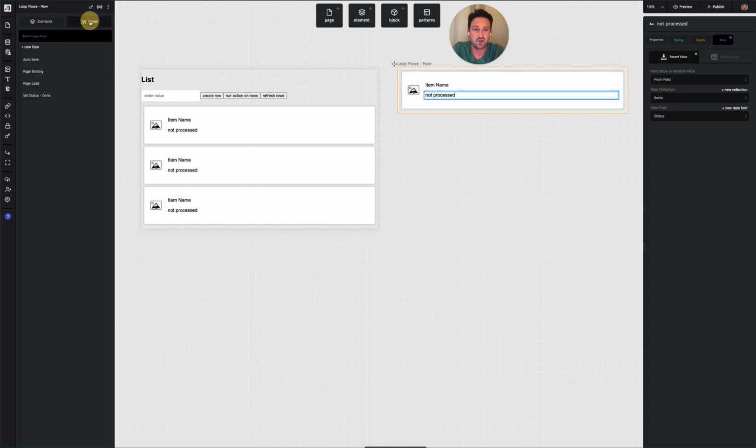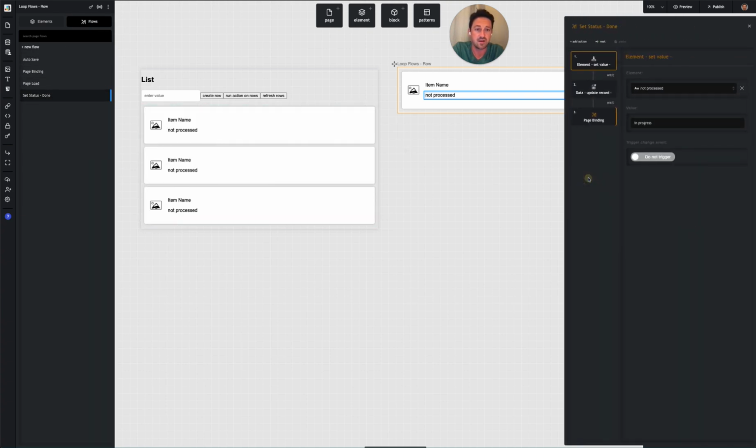So if I look at the flows on the row, there's this flow called set status done, and it does a couple of things. The first thing it does is set the value of this to say in progress. Then it will run an update record, so it's going to update the current record with a status of done. And then it's going to run the page binding again for this page.